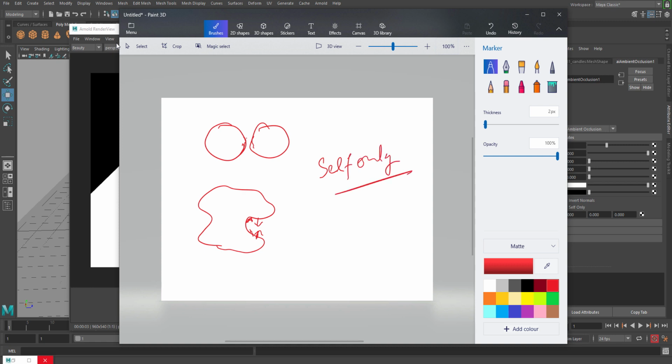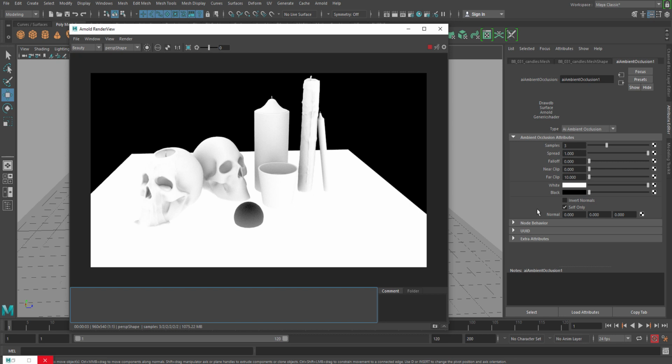I'm sorry about my handwriting. When you say self only, it will calculate only this kind of ambient occlusion, not between two different objects like A and B. It will only calculate the ambient occlusion of the same surface within that surface, and that's exactly what is happening when we use self only. It only calculates the self ambient occlusion, but not with the other. This can help you out when you have three different kinds of objects.